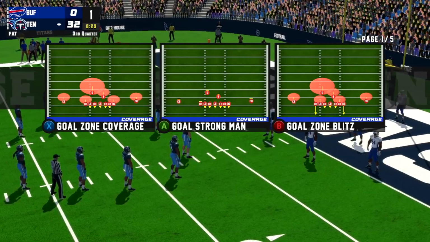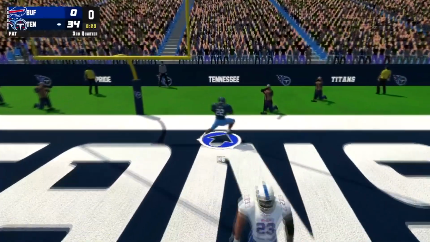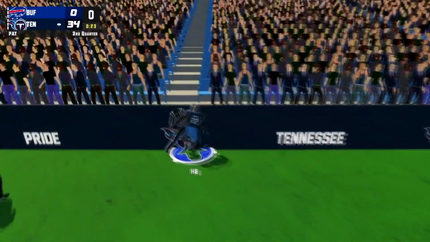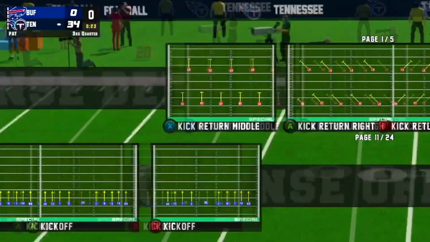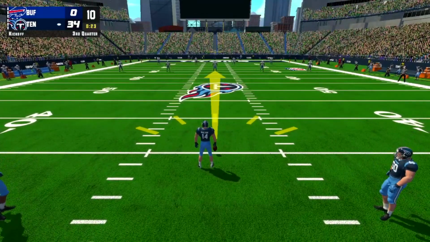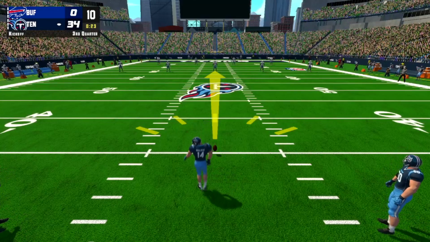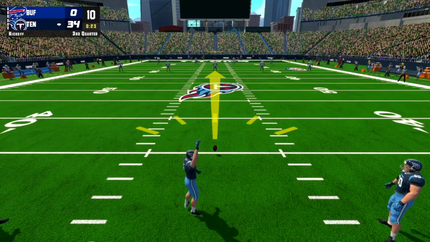Henry's showing everyone how it's done. He takes the snap, he takes the handoff. There's a big play, and it's up to those big guys. Boom, knocked it to the ground. Yeah. We do the stiff arm buttons versus your L2 and R2, or left trigger and right trigger if you're on Xbox. Well, Xbox controller. This is all PC.